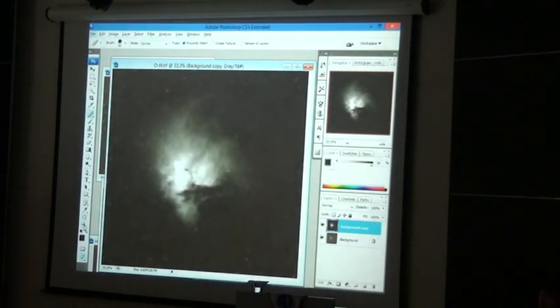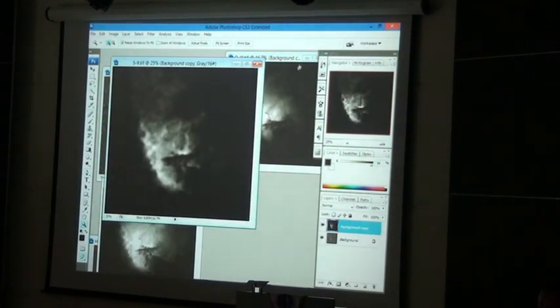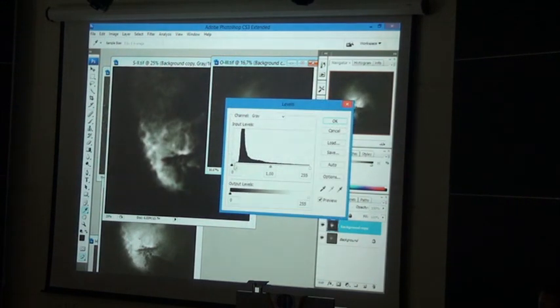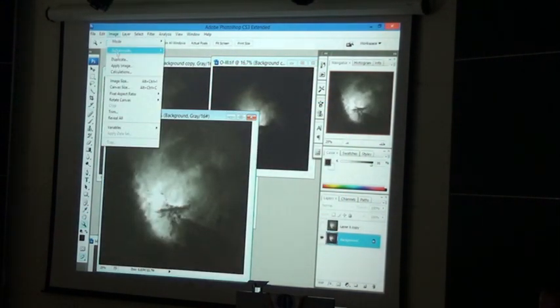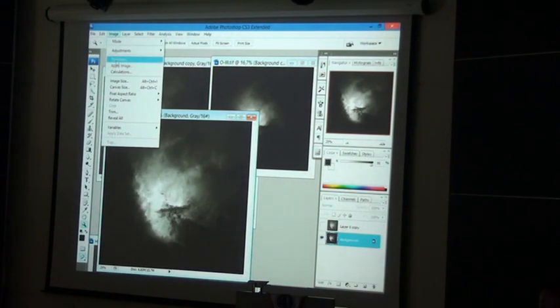Okay, now we have three channels. I call them tonemap channels. Okay, and now we do the trick and combine those color channels.